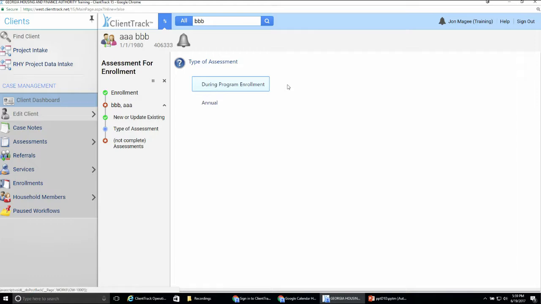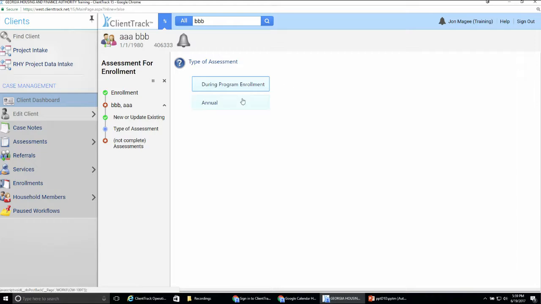So for instance, if a client was enrolled in your project a month ago and they did not have employment when they came into your project, so they were assessed as not having that, but now they do and you want to record it, you could do a during program enrollment assessment and it would capture that information. And then a month from now, if maybe they got a raise and you want to record that as well, you'd be able to do another program enrollment assessment and it's going to continue to track those changes that the client has.